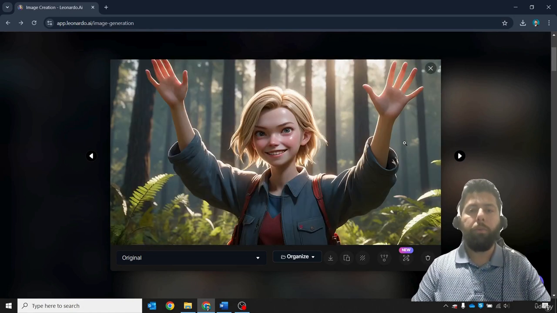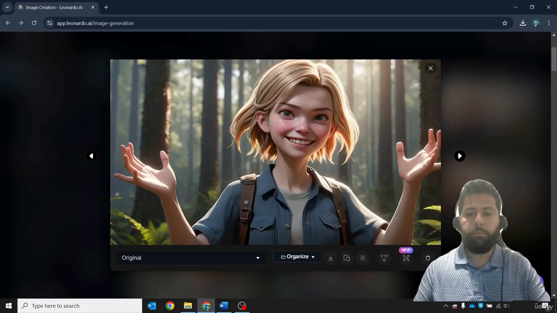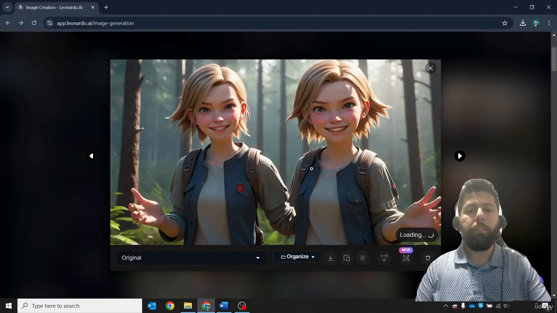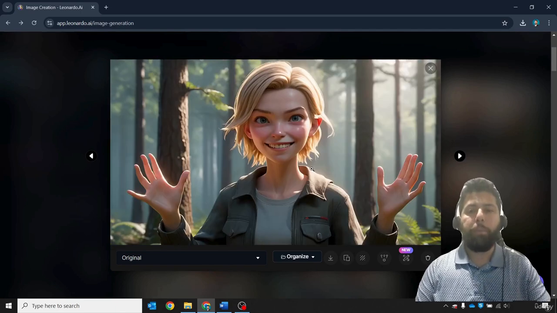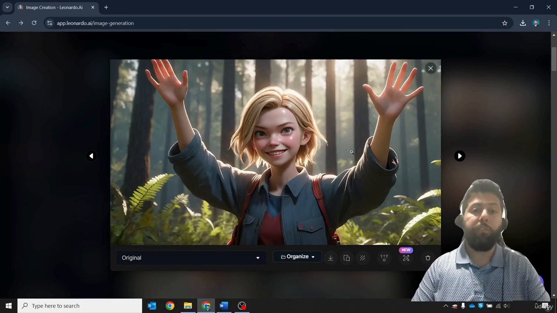This one might be cool. I mean, her hands are up in the air. She looks happy. So that's a potential. Okay. Don't like that one. No. So you got to be careful with AI. Sometimes the fingers look sloppy. So you want to make sure that you pick appropriate ones, and sometimes you'll have extra fingers like that.